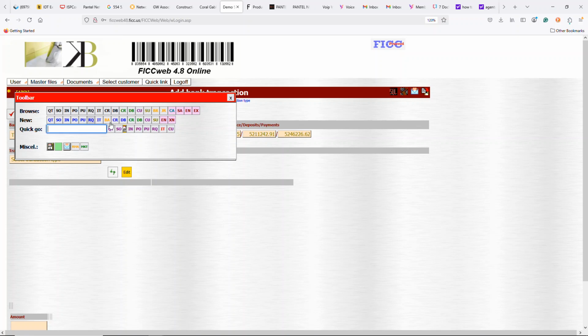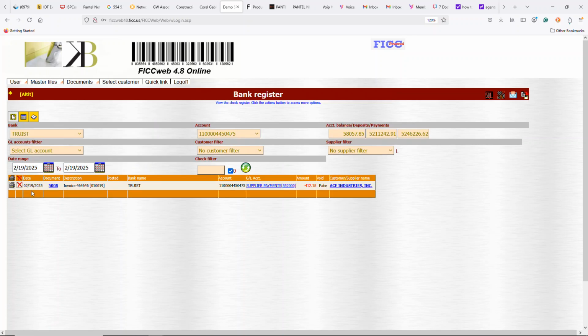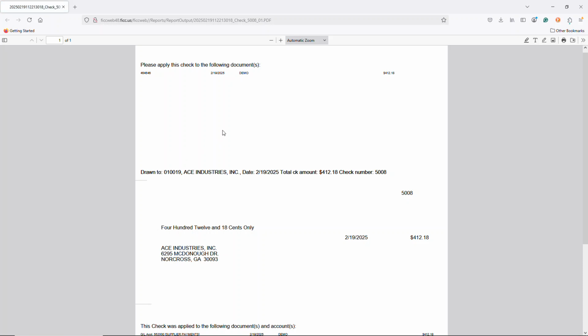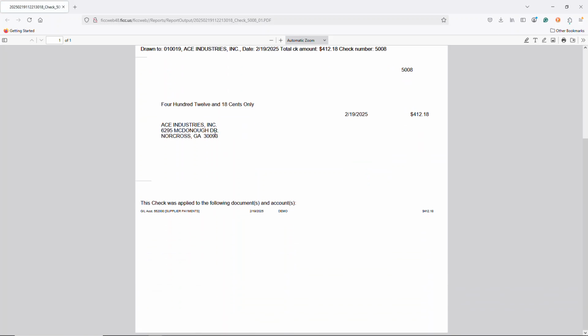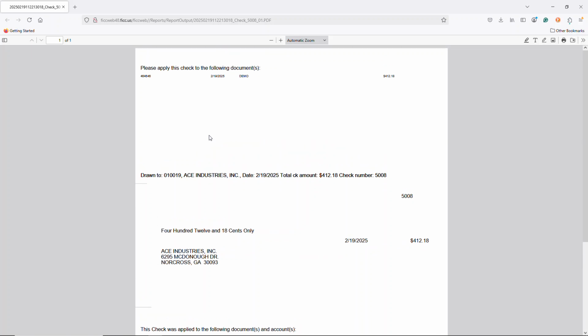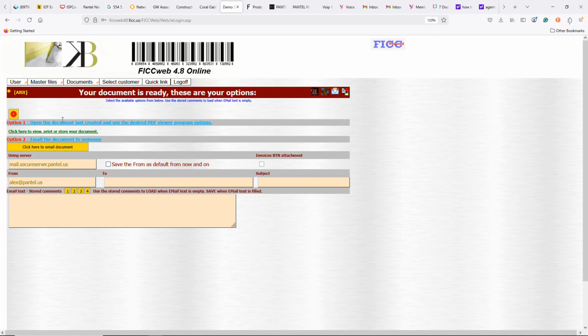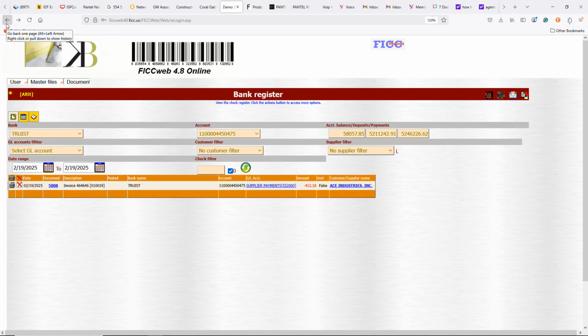So we can check here in the browse bank register, and this is the payment. You can have here a check ready to be printed. We have a format for this, so you can have the check ready to go, ready to be printed.